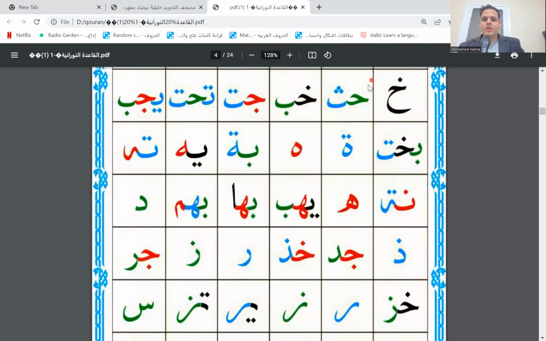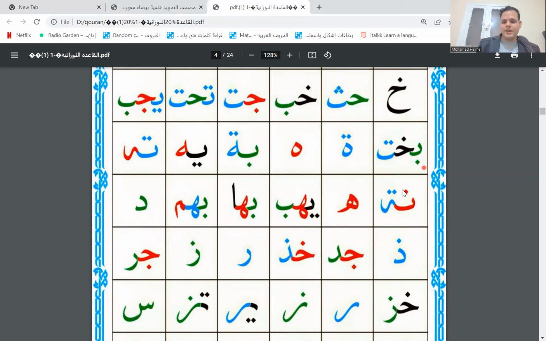Now, ha, because it doesn't have any dot, so that's why it's ha. Kha, ba, kha, this one is the same as this one, right? So kha, ba, ja, ta, ha, ta, ya, ja, ba, kha, ta, and this one is ta, equal to this one. We call it ta marbuta, which means the tied ta. This is a ha, this is ba, ta, same as this one. This is ya, ha, same as this one. And ta, ha, this is a weird shape for ha, but don't worry, it doesn't come a lot, right?